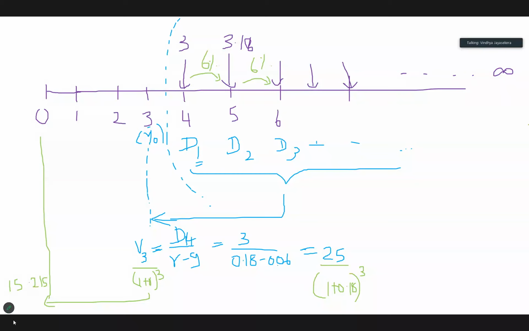If I take year 5 as 0, that means year 6 is the first time I apply the Gordon growth model. Right? So that's D1, year 6. I discount it to year 5. I have to add year 5. Discount that. Plus, there is another dividend in year 4, which I have to discount separately. So the question is, what is the first point that I can start applying the Gordon growth model? What is the first point I can start applying the Gordon growth model from?